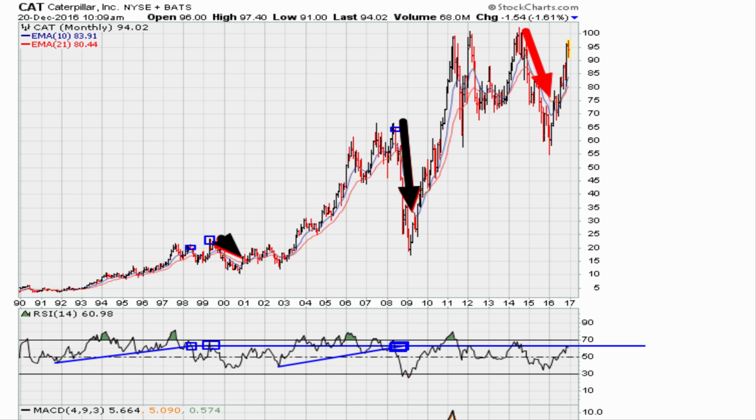And we can also see that during the highs right here, the all-time highs right now at about 100, corresponds with this period here where we have a double top rejection as the RSI on the monthly tried to move above that blue line. And of course we know that was responsible, based on our analysis, for this visually big drop.